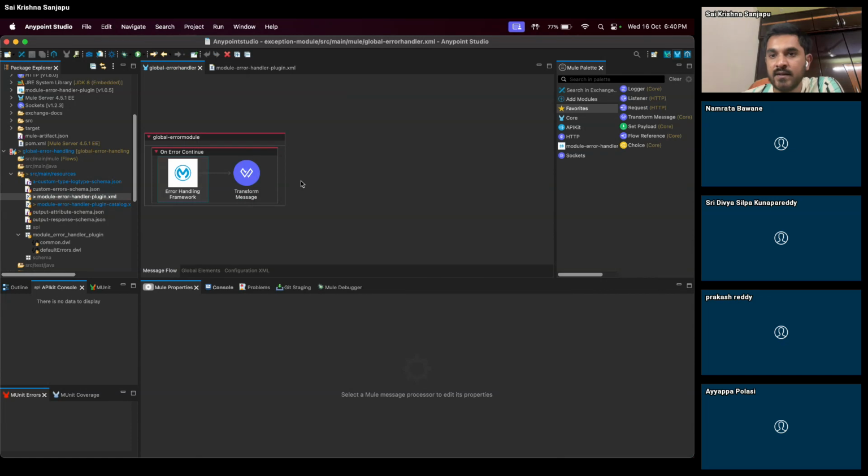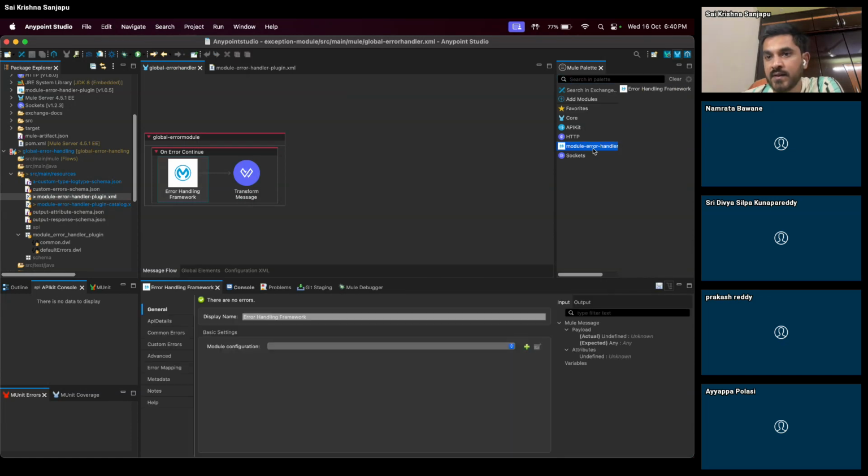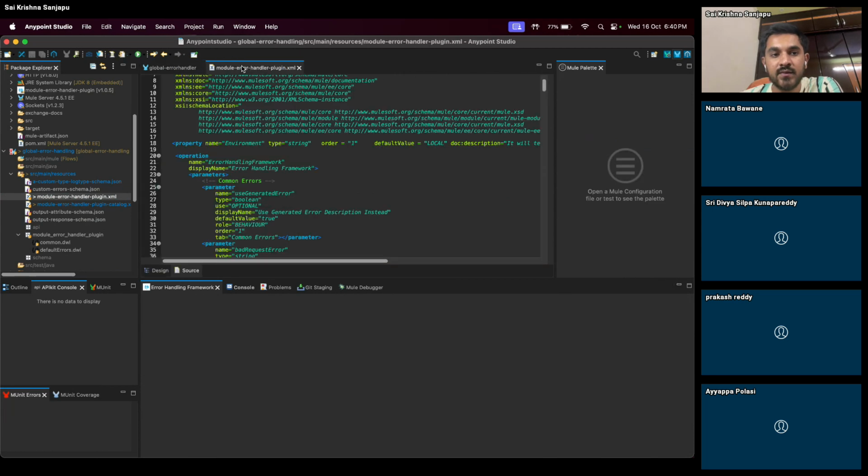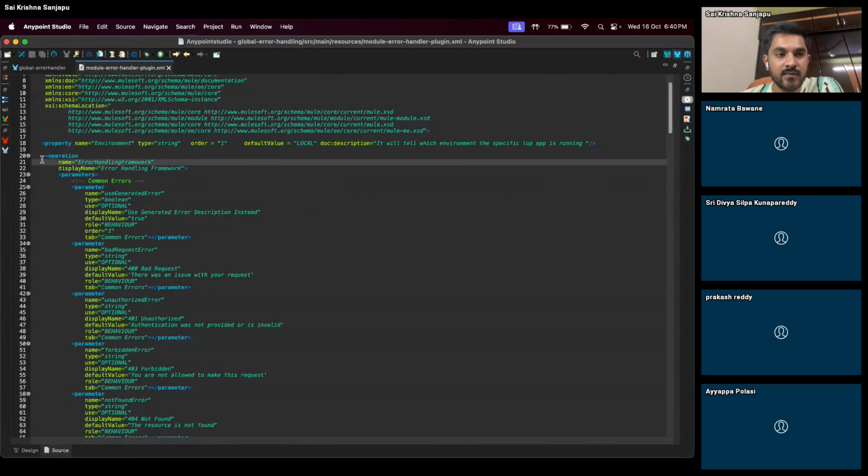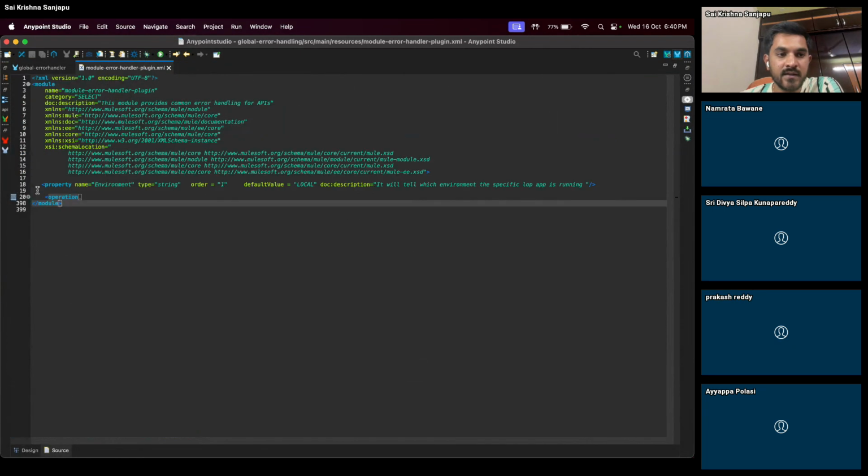So if you see here, there are no different operations. I have only one operation. If you have a different operation, you put one more operation in. Like read and write. If you see any different connectivity here, these are all different operations, security filter, listener and all. If I have only one operation, you see here, there is only one operation. From here, if you close it, yes, there is one operation.